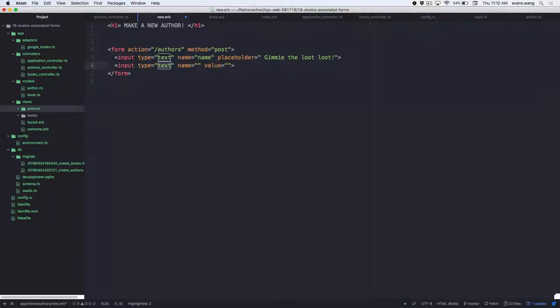Anything else? I need to submit for sure, right? Otherwise, it's like a horrible user experience. Imagine you have a form and you can't even submit it. It's embarrassing, right? All right, submit that form.